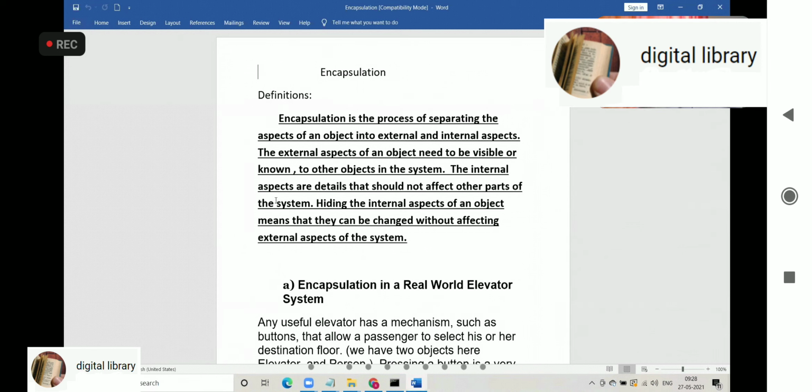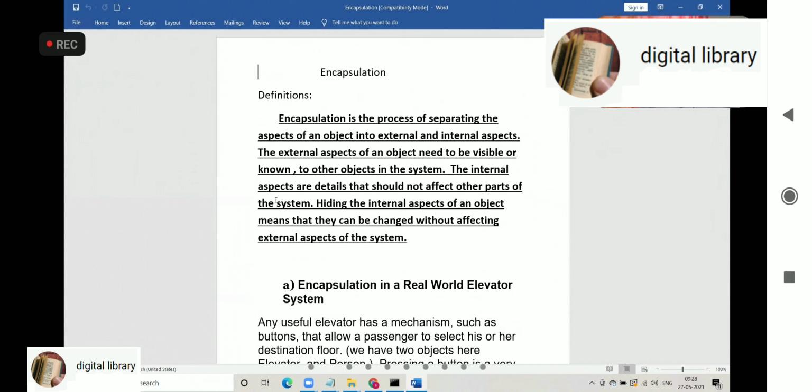The external aspects of an object need to be visible or known to the outsider or the other objects of the system. The internal aspects are the details that should not affect other parts of the system. That means internal aspects should not be known to the user. Hiding the internal aspects of an object means they can be changed without affecting the external aspects of the system.